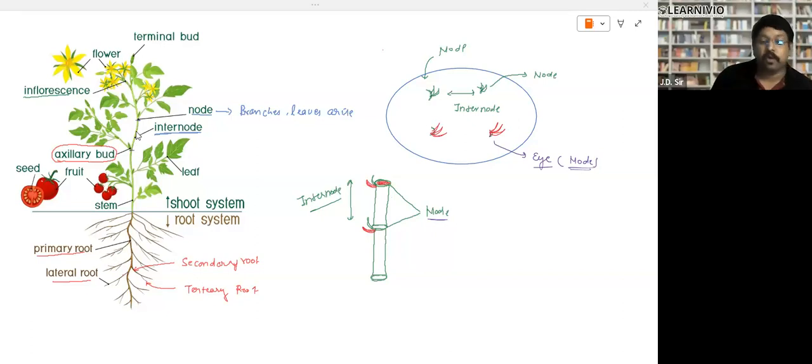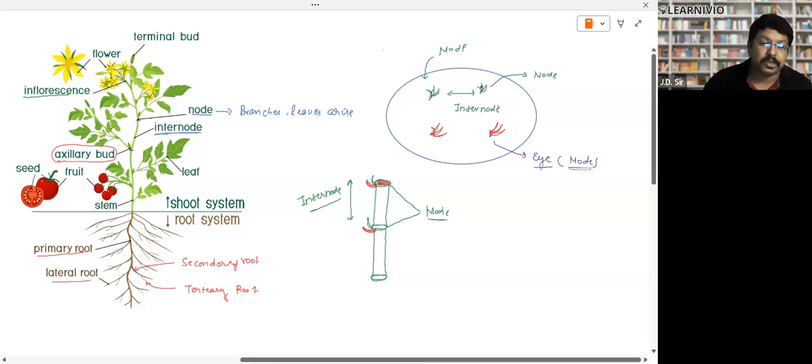So this is the property of a stem, that every stem has node and internode. That is a property of a stem. Every stem must. If node and internode are not present, we cannot call it a stem, right? For example, I have drawn over here how you can justify that potato is a stem. Normally, we all know that the potato is a stem. But if I ask how you will justify that potato is a stem, very few people will be able to justify it. So, yes, there is a justification.